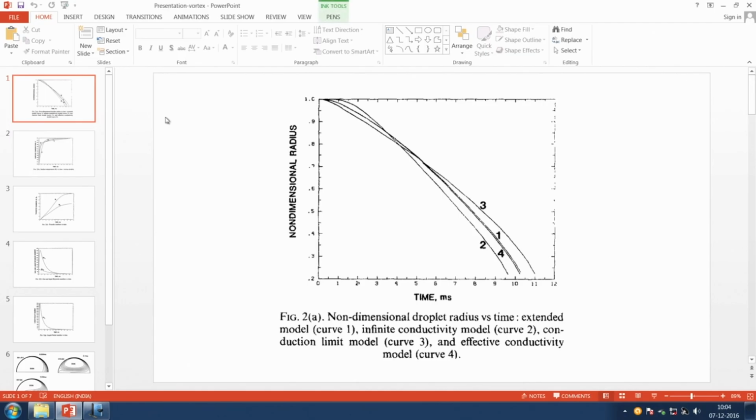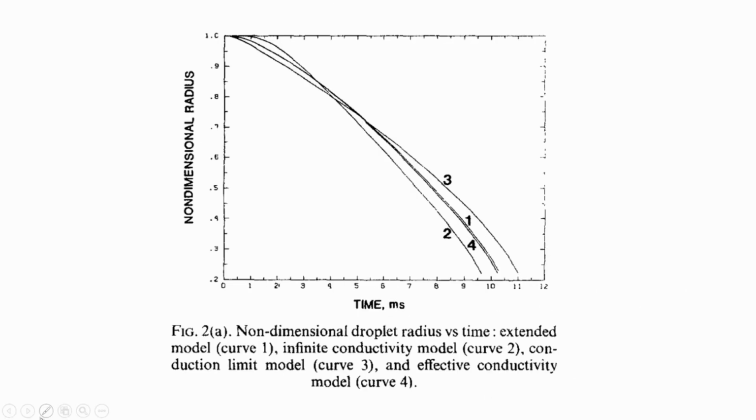All these results are from Abramson and Sirignano, and in fact, the material that we covered is mostly from Bill Sirignano's book and Abramson and Sirignano's model. This is a very famous model and it is widely used in the literature. People to this day actually use this model with slight variations here and there, but mostly the basic framework is still the same. They still use the Hill spherical vortex, they still solve for the external flow field.